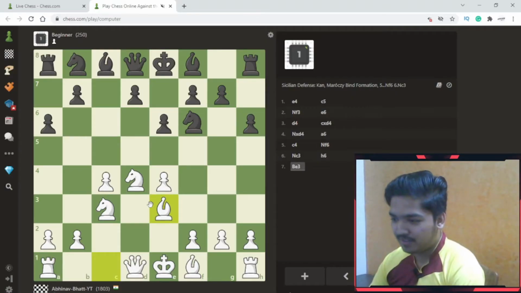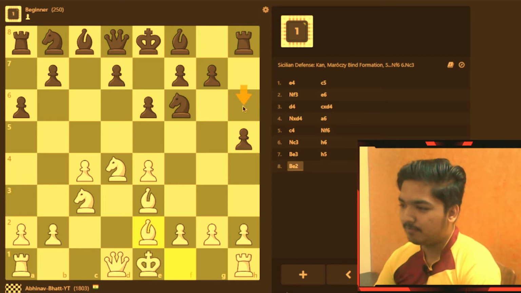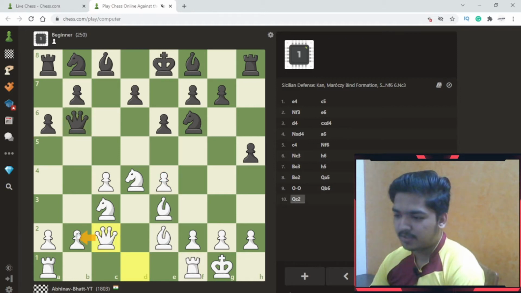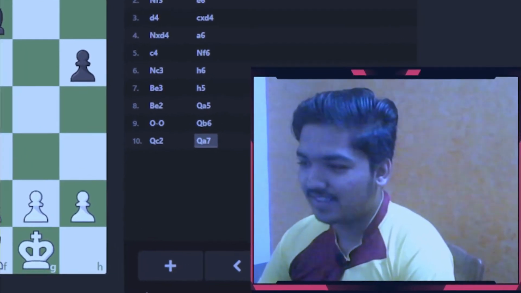Okay, if I play bishop e3, what is he going to do? h5. Okay, so now I think he's making weird moves. h6, h5 is not at all needed. Okay, we'll go for castle. He is about to take knight into e4. Okay, so queen has come there, trying to take on this square. I'll support the pawn. We'll play safe for now, and we'll see how this engine fares.